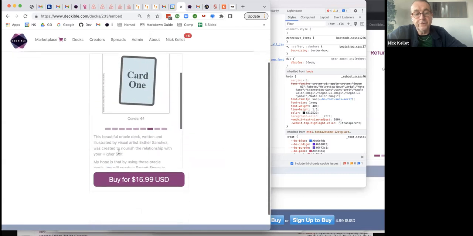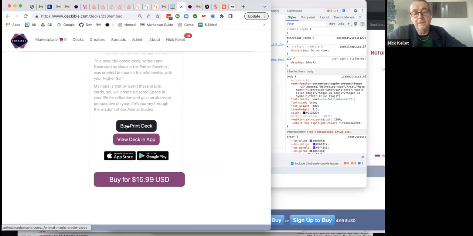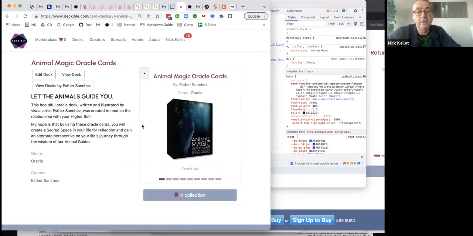It's got the full description, a link to where you can buy the print deck, and you can also open this deck inside the app. And you've got a buy now button, which would take you to Deckable, and then you can add it to my collection. But if it wasn't, I could buy it at that point.